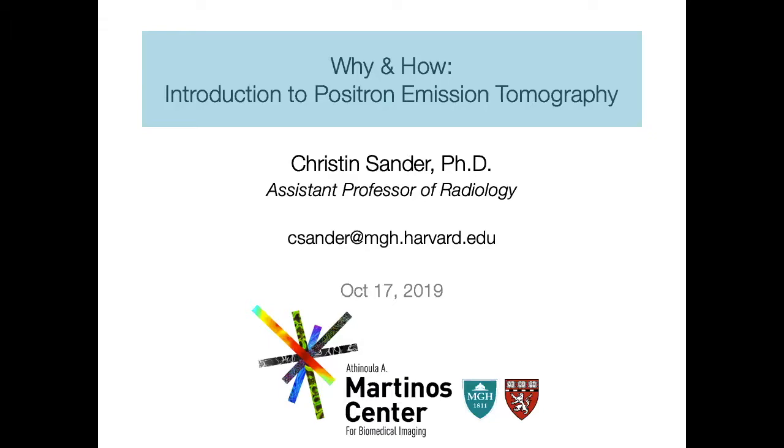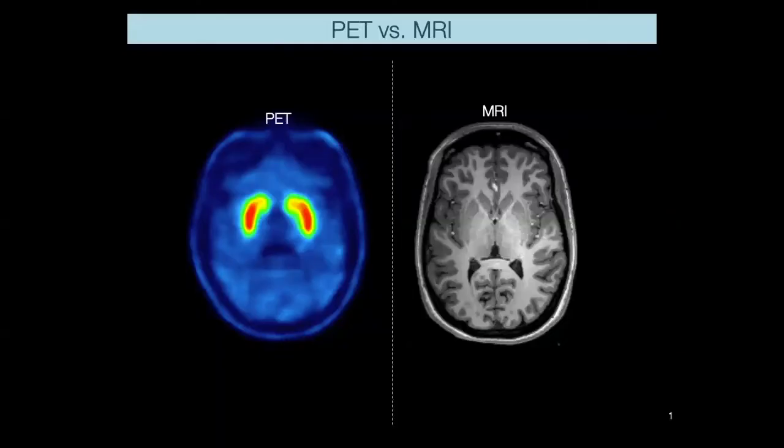But to start out with, I wanted to just start out with an image of an example PET and an example MRI scan. If you've been coming to this series, you've seen some of the basic physics of MR images, but PET imaging is a very different type of modality, and so the images that we get look very different.